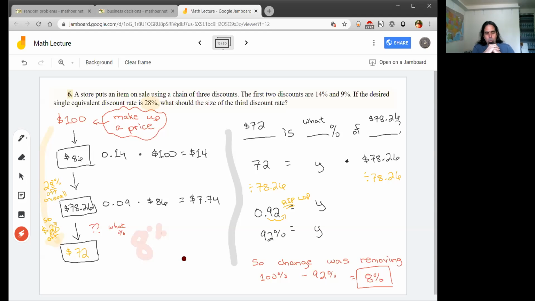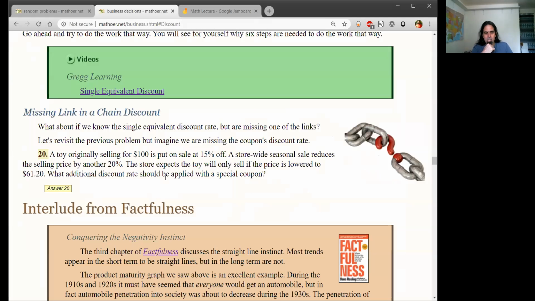This is also sort of like that Archer Queen problem, where you could find out that something was twice as much or twice as strong, even if you didn't know anything really about the situation. You just knew that it had doubled by 10% 7 times. So it's kind of remarkable. We don't know what this item is. We don't know what it's priced for at any stage. All we know is that if we make the third discount 8%, then overall we will have discounted it by 28%. And we can find that out not knowing anything about the situation other than the first 2 discounts. Okay, and that's as hard as they get. So it's not actually that bad.